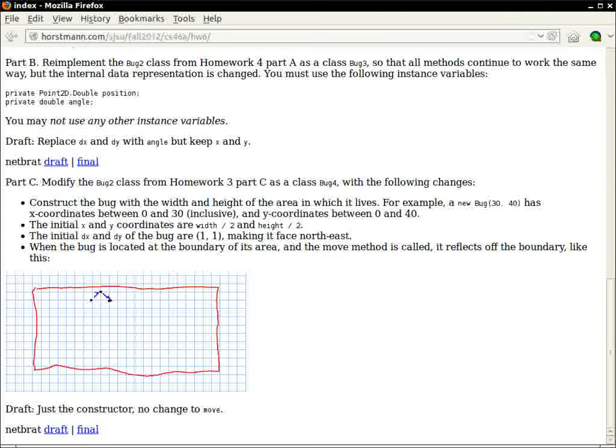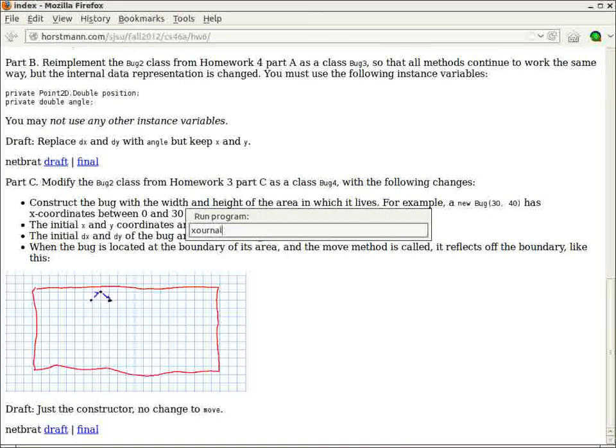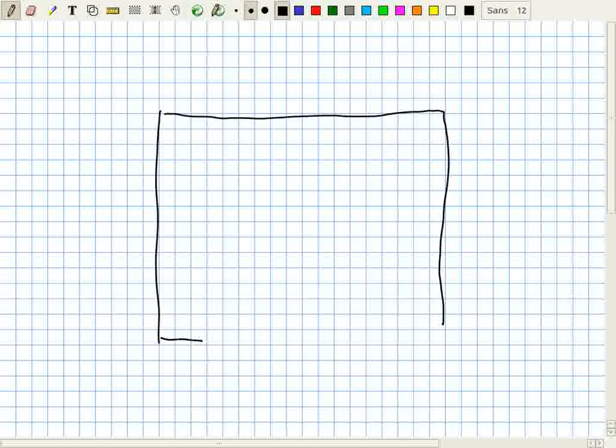Okay, so let's talk about this one here first in general terms for a couple of minutes so that everyone sees what we're up against. This is a beautiful assignment. So we have the outline of this box that the bug lives in. Originally, the bug is in the middle, and now the way it moves is in diagonal lines, so it can move here in any of these locations.